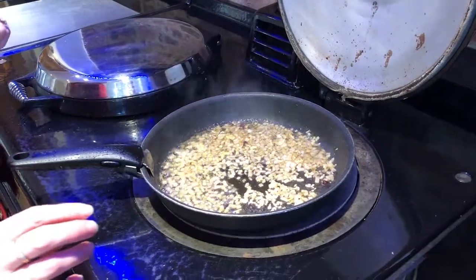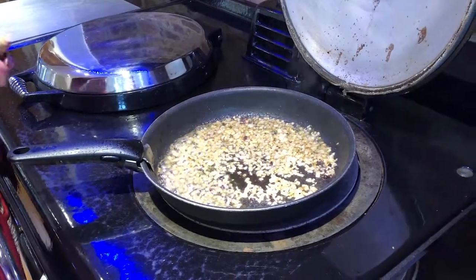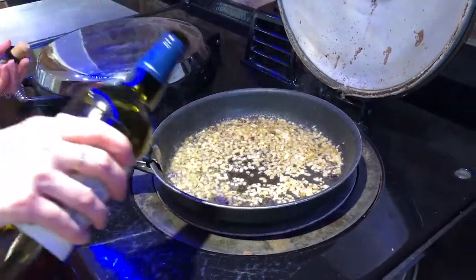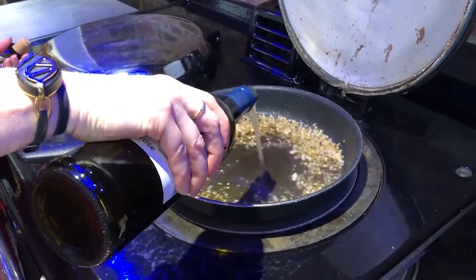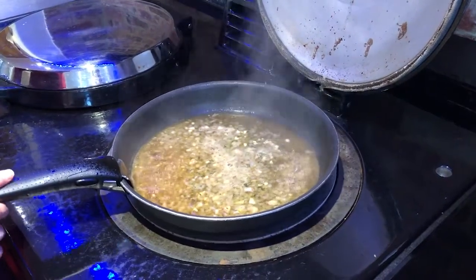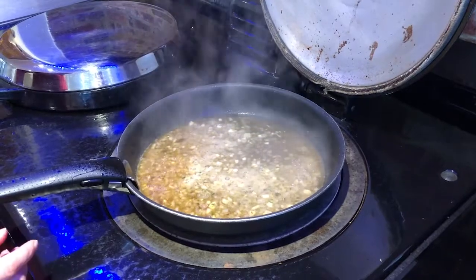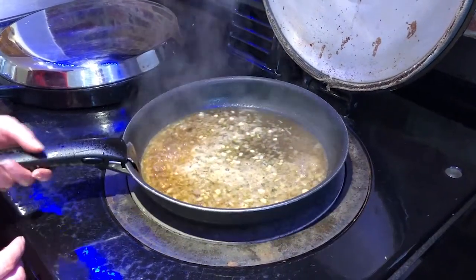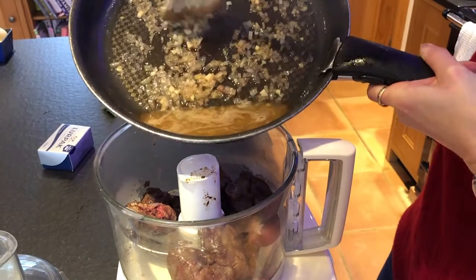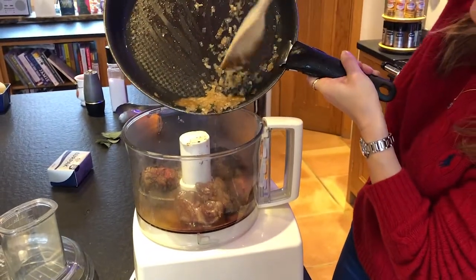And then when you're ready, you add 2 or 3 tablespoons of sherry, port, brandy, whatever you're going to use. So you're going to cook off the sherry so that the alcohol boils off, but the flavour is still there. Once that's reduced down by about half, we're going to tip it into the food processor with the chicken livers. So I'm now going to add the onion mixture. Now it is quite hot at the moment, so you need to be really careful when you whiz it up.